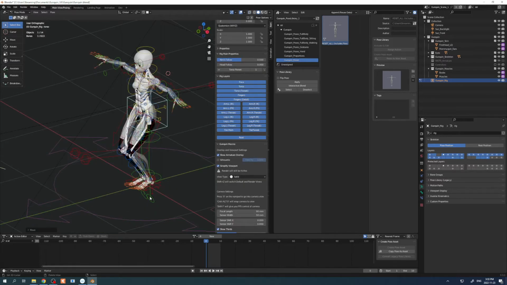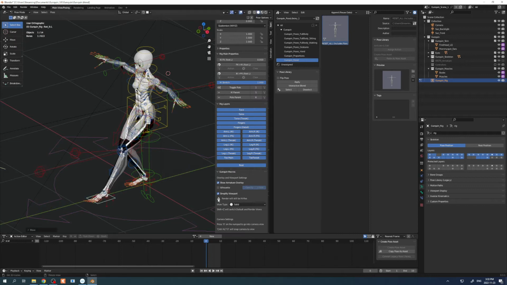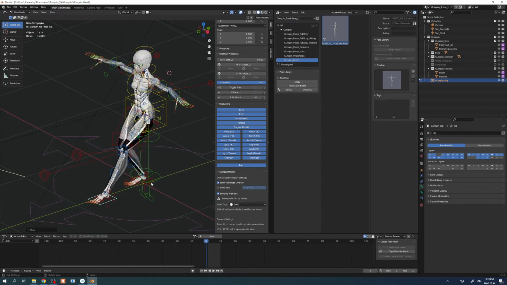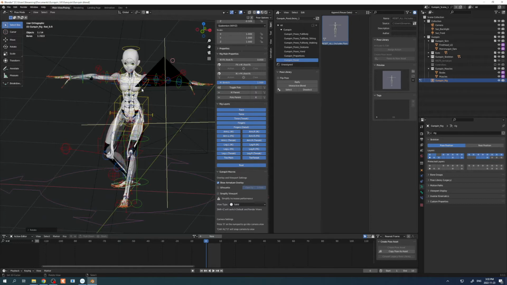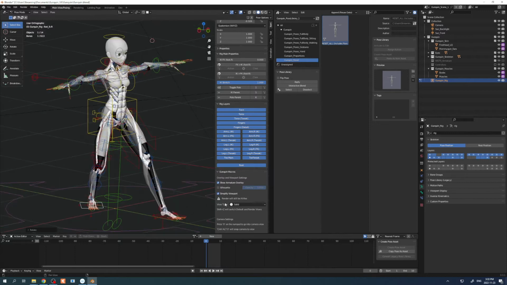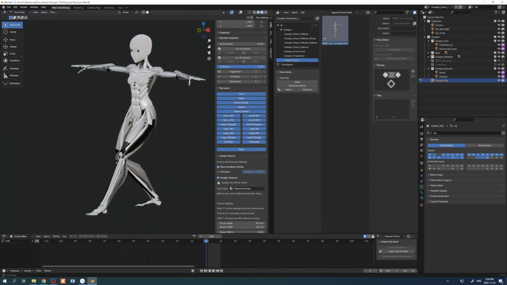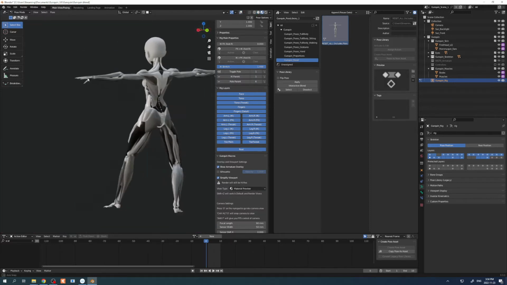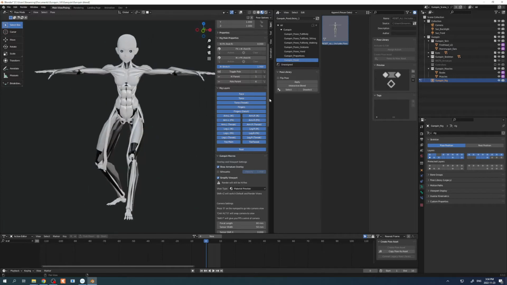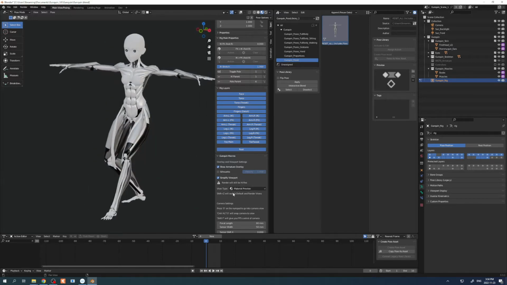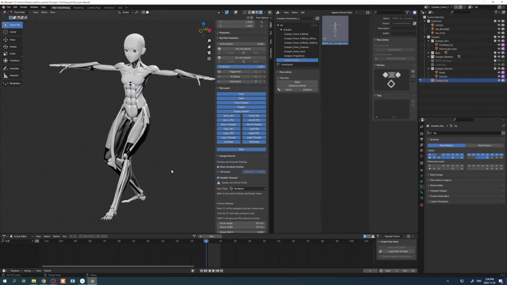If you're having any kind of performance issues, turning simplify on will help a lot. Rendering it will still be using the high definition meshes. You can change the view type here with this little drop down from solid to material preview or rendered. Material preview just shows some basic lighting. It looks a little prettier than the viewport. And then rendered shows the actual lighting.